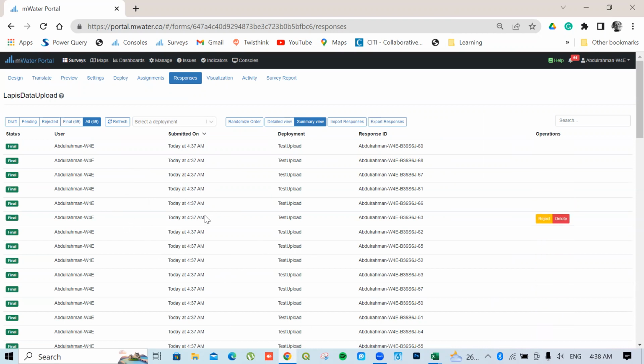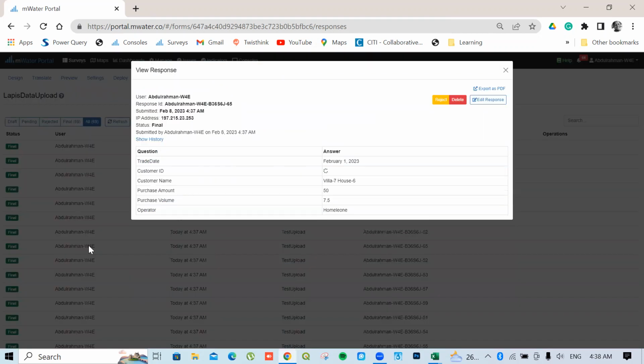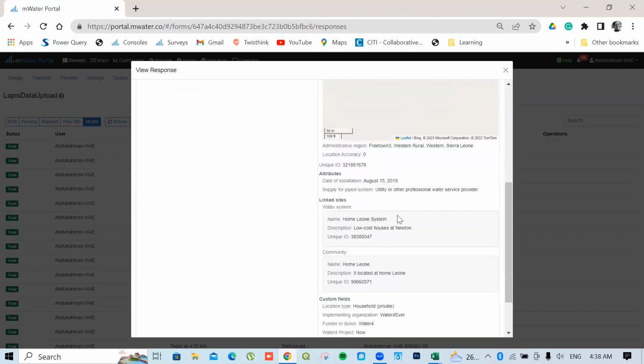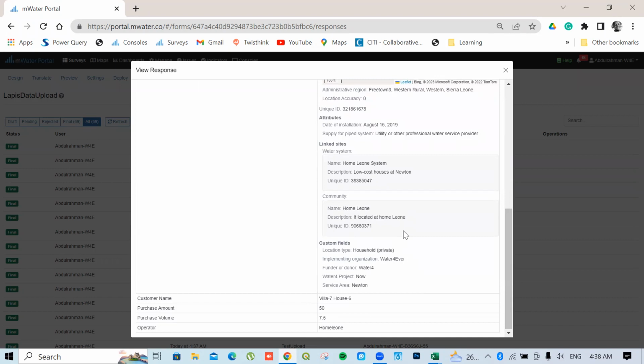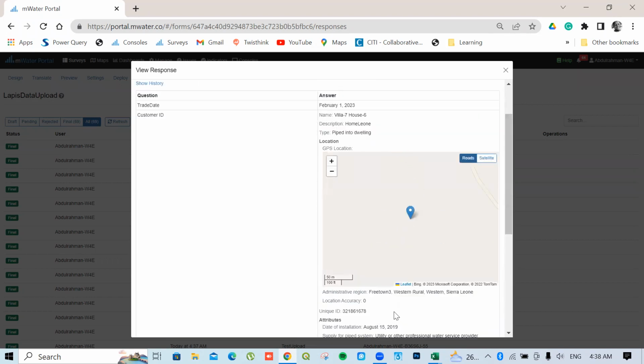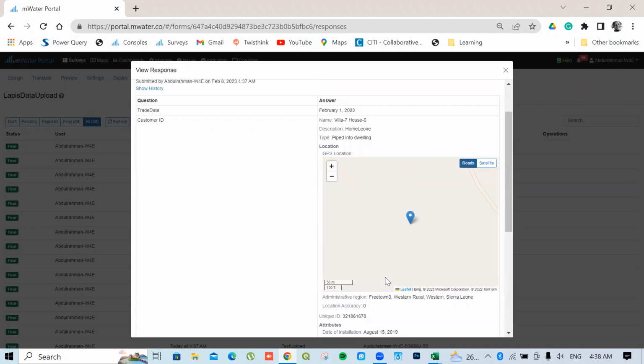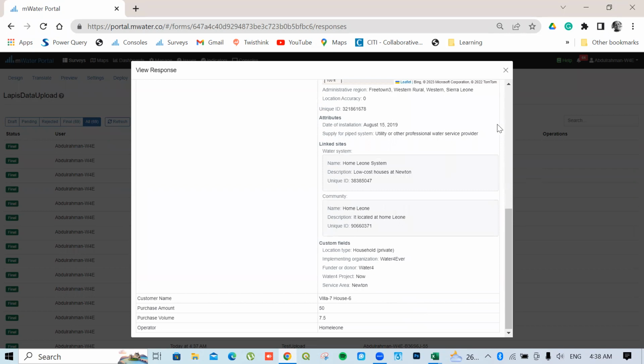So I'll just take any random response here, click, and you should be able to see all of these attributes just because of this mWater ID that we included. So now you can see the GPS location and all.